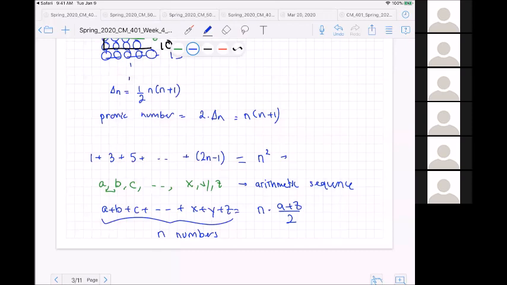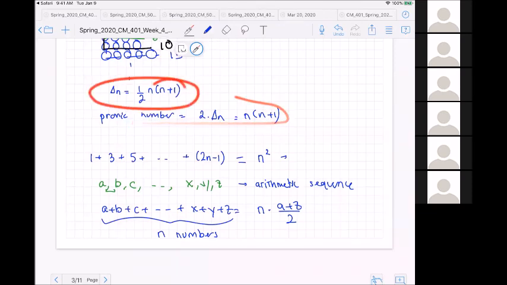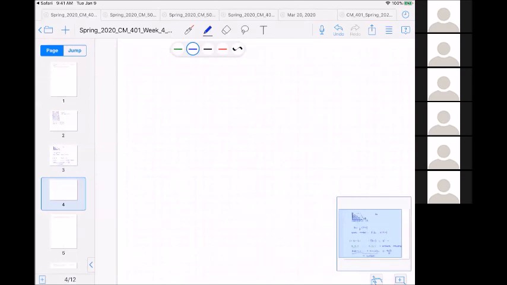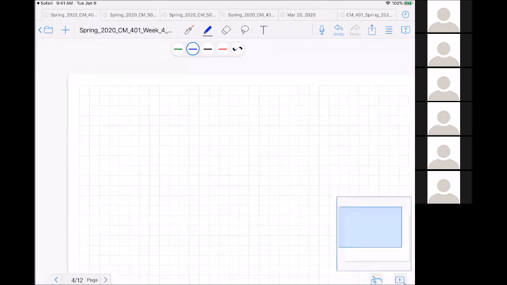Okay, so now what I will do is write the sum of the consecutive odd numbers, 1, 2, 3. The sum of the consecutive numbers starting with 1, and we are going to see that it's going to give us the perfect squares. But before that, let me go back to the triangular numbers here, because that is going to be important. We're going to solve some questions regarding the triangular numbers.